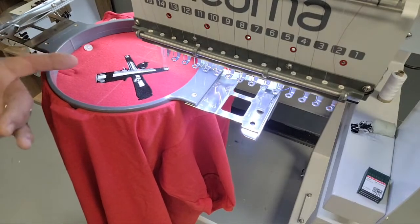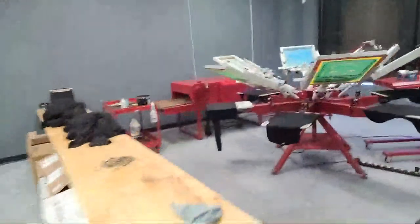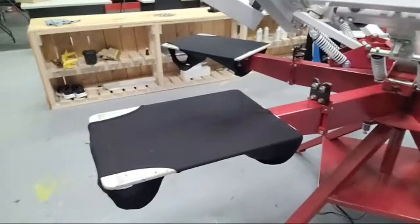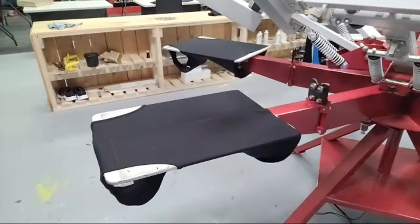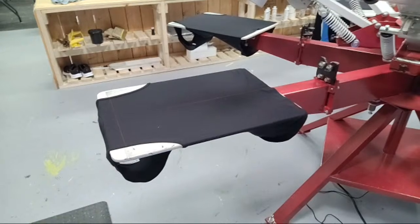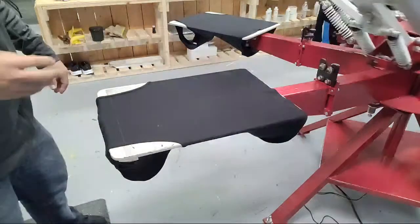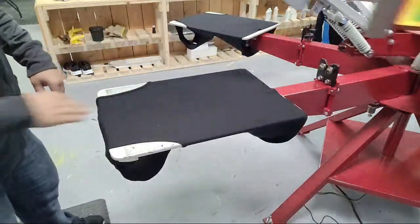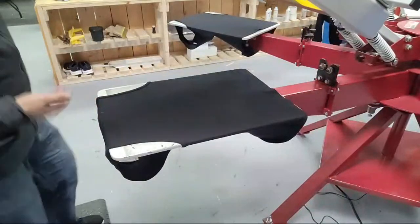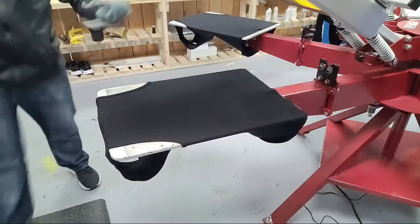All right, so we're gonna let this keep on going. We'll check back in a minute. And we're gonna come over here and start on these. We gotta continue these from yesterday, last night. Remember I told you yesterday, with plastic salt ink, you can leave it out and not have to worry about your screen clogging. So we're gonna see if that happens. I'm just gonna give a wipe on the bottom of the screens.